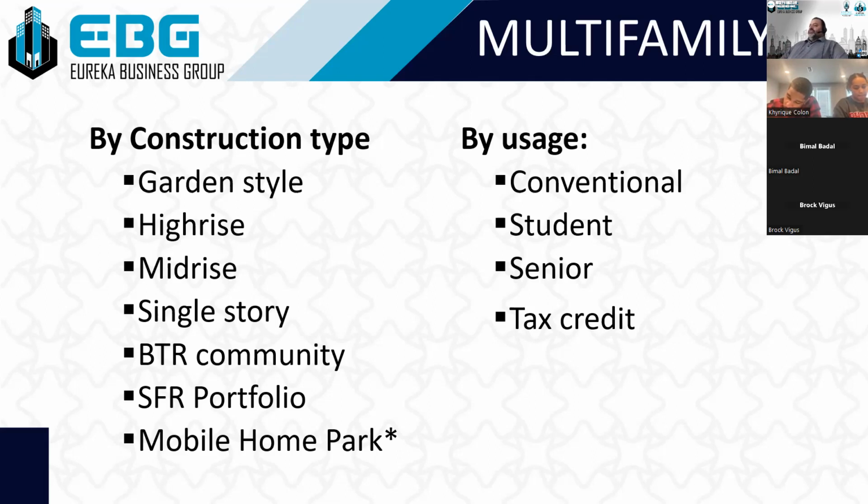But the one thing to understand is most commercial loans are going to be either 20 or 25-year amortization. But when it's multifamily, there are government backed agencies, Fannie Mae, Freddie Mac, Ginnie Mae, that are specifically designed to give loans for multifamily.